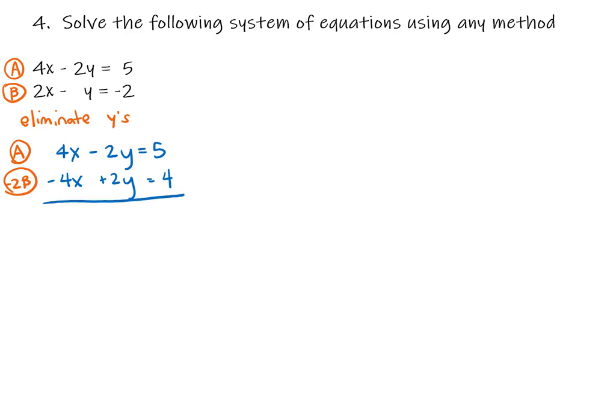And when I add them together, the 4x and the negative 4x will cancel out, and so will the negative 2y and the positive 2y. We set out just to eliminate the y's, but we ended up eliminating both variables. And so now I have nothing left on the left-hand side. So now I just have 0 is equal to 9. And no variables, nothing that can happen to make this true. 0 is not equal to 9, and I can't, like I said, there's no variables left. I can't plug anything else in. So since this is not true, this is one of those ones that does not have a solution.